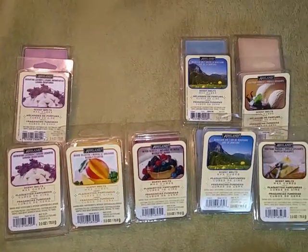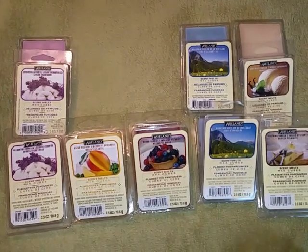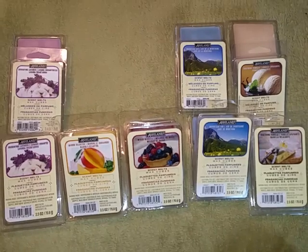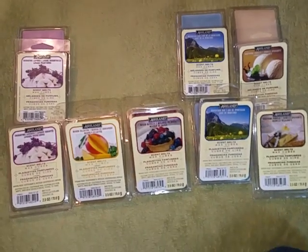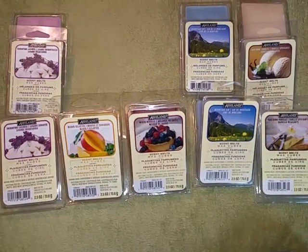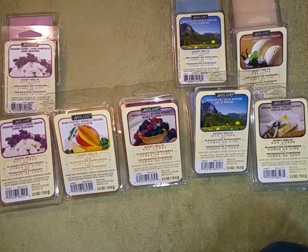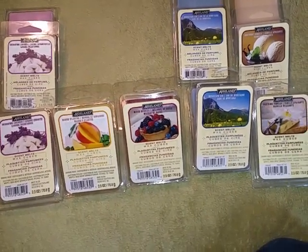These scents have been available at Michaels for years. They're year round, although some Michaels don't carry them at all. I've seen them at some stores and not at all at some other stores. Like I said, they're located in the candle aisle. They're not in the seasonal kiosks where the taller seasonal candles and wax melts are located.